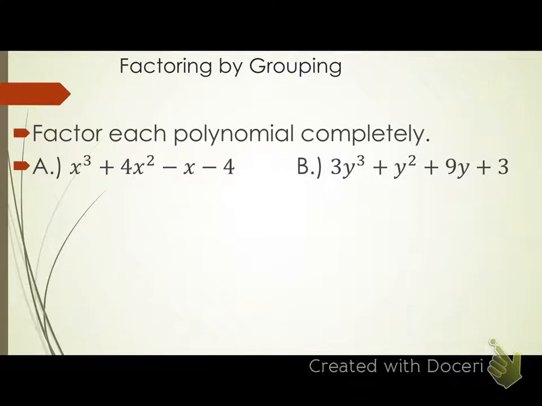Okay. Just some more examples. X to the third plus 4x squared minus x minus 4. Do all four of those have a common factor? All four terms? No, they do not. So I can't factor out a GCF from those four. So let's group our first two terms together. Do they have a common factor? Yes. What's that common factor? X squared. X squared times what gives me x to the third? X squared times what gives me 4x squared? 4. Very good. Everyone good so far? We all writing this down?